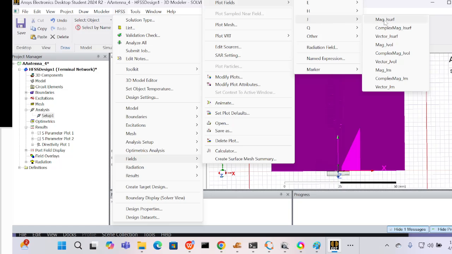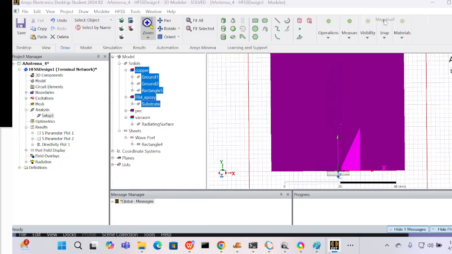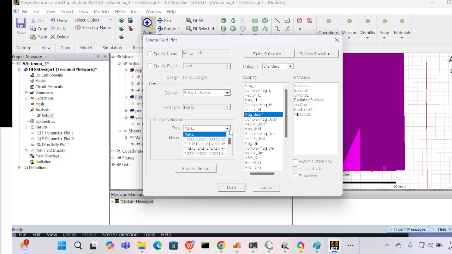And then I will just plot the magnitude of the surface current density. And again, you can choose the frequency, and we choose this one.